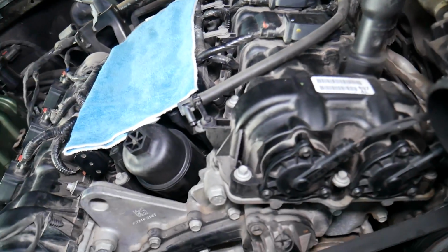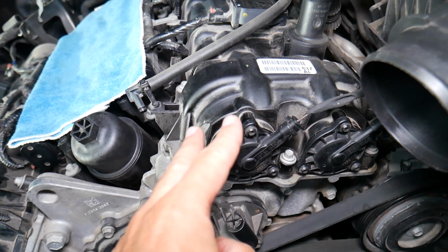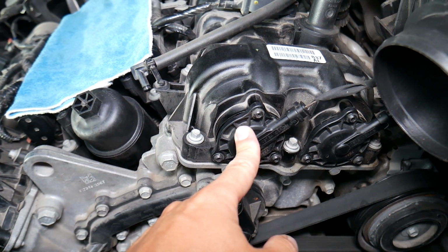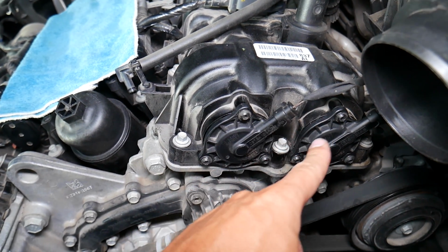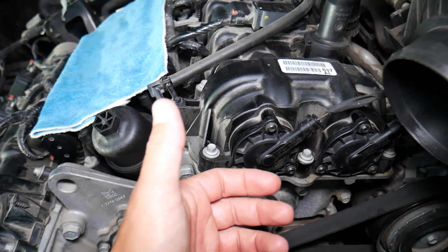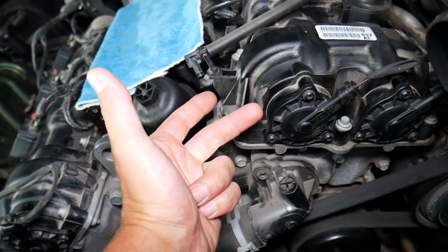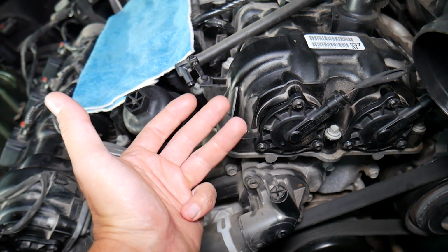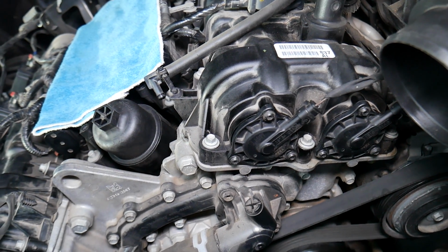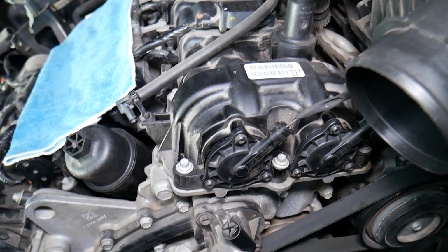Modern cars nowadays, they either have a single, but most of the newer ones have dual variable timing. It means that the engine has variable timing for the intake and exhaust camshaft. It can retard or advance the timing, and that can make the engine more efficient. It will meet emission standards, it will not pollute, and the power curve will be more efficient. You will feel the power in lower RPMs. You have a wider power band as well.